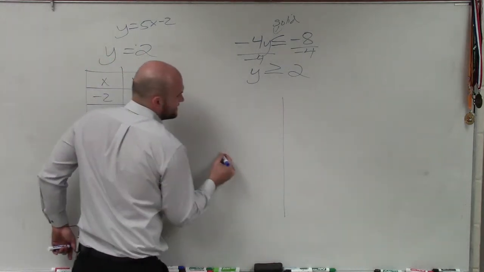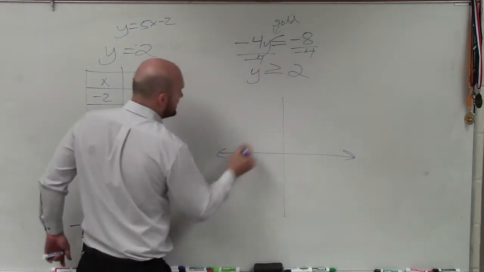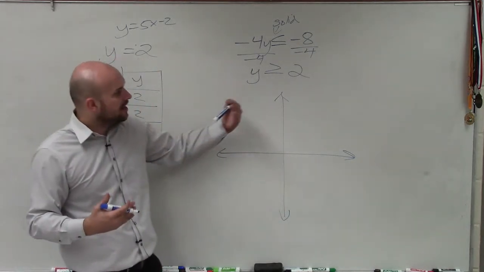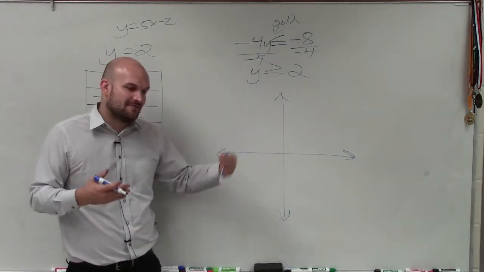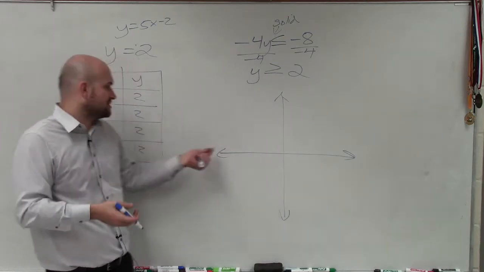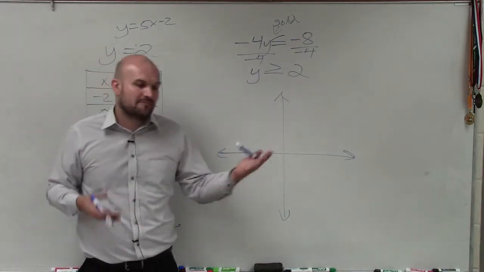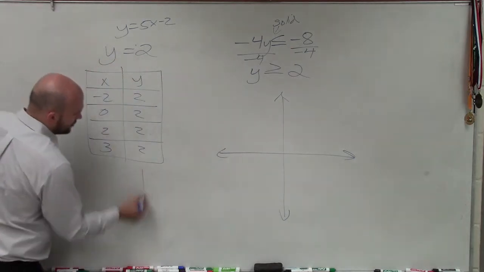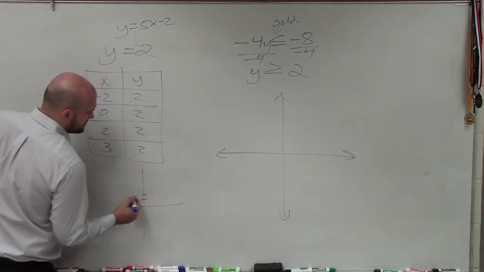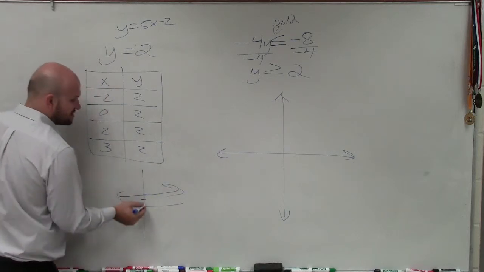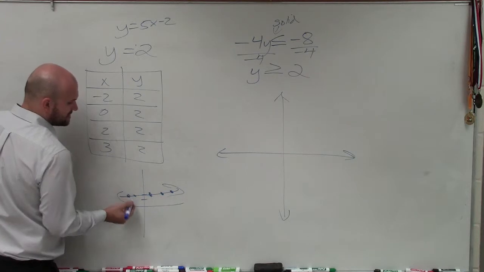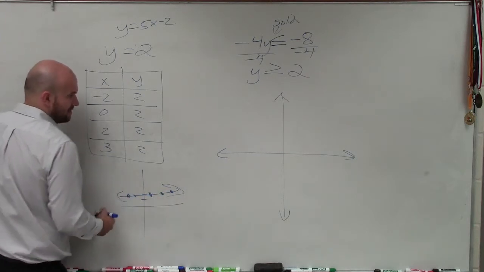And that's going to be the exact same for an inequality, because an inequality, ladies and gentlemen, is just like graphing an equation. The only difference is now we're going to have solutions. We're going to have more than just the line as the solutions. We're going to have points that are below or above that. So if y equals 2, I'm sorry, it's not a vertical. It's a horizontal line, because every y value of each one of these coordinates is equal to 2. It doesn't matter what the x value is.